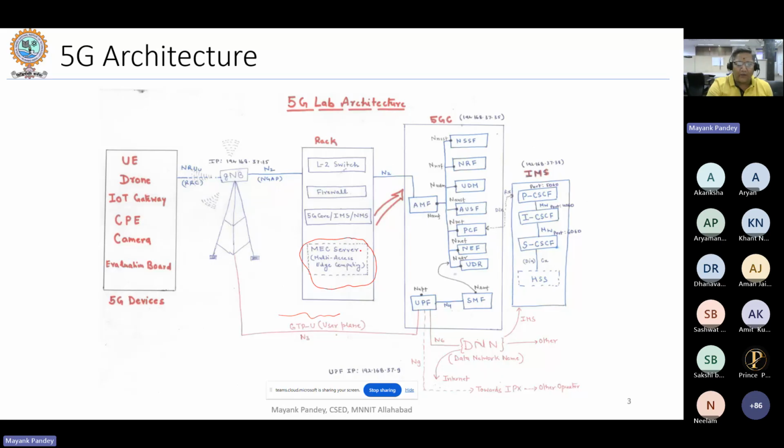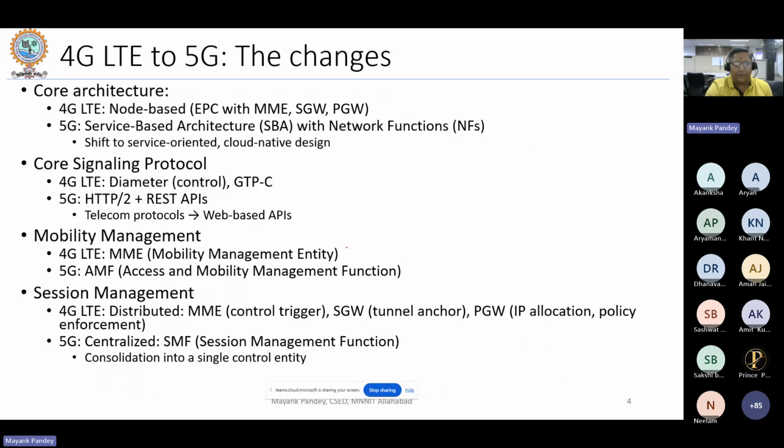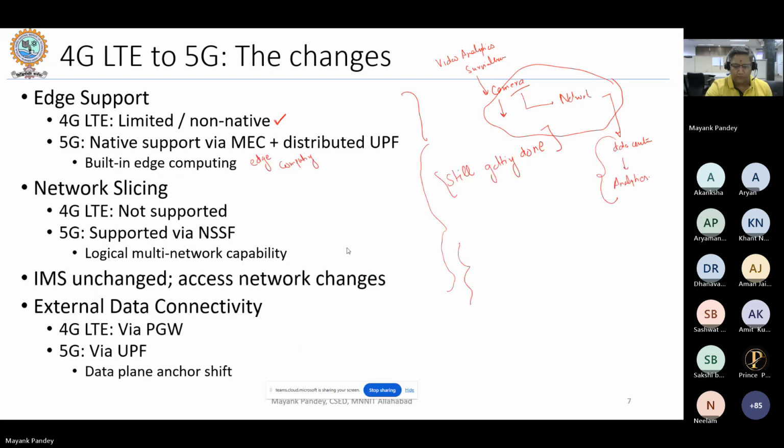Means you are not required to have a separate data center to deal with cameras or IoT or drones. You can have your analytics logic implemented within the 5G core. That is the biggest change from 4G to 5G.